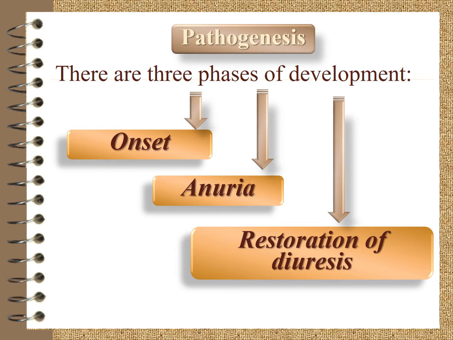Restoration of diuresis occurs following healing of the lesions. The damaged tubular epithelium is replaced by a simple type which has not yet developed selective activities. Therefore, a large volume of dilute urine is passed. The mechanisms of development of clinical appearances in these different phases of acute tubular necrosis you can find in your textbook.